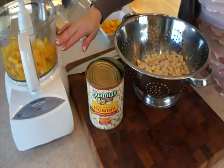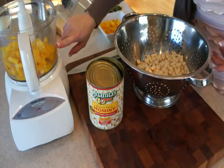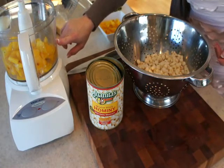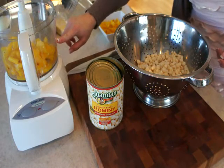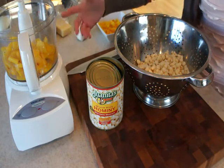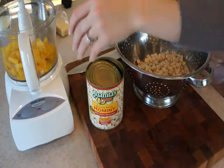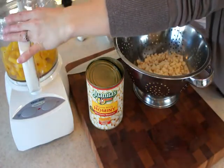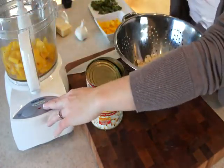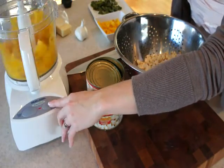We've just chopped up our roasted yellow peppers. One suggestion, I would roast them a little bit longer till they get a little bit browner. It was a little bit tough for me to take off all the skin. So anyways, just trial and error, that's my recommendation. We're going to put our lid on the food processor and start pulsing this, until it's pretty much pureed.